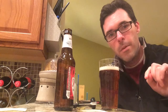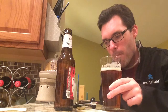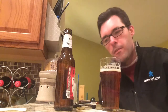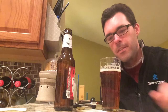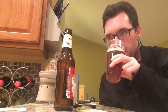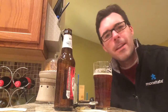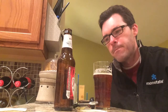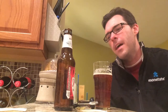The taste is the most important thing, so let's see how it does with the taste test. For an IPA that's 6% ABV, this is exactly what I want. This is just an excellent, excellent IPA. Never usually blown away by anything Saranac does, and I'm not blown away by any stretch of the imagination, but they just did a heck of a job on this beer. They did a really, really good job on this.